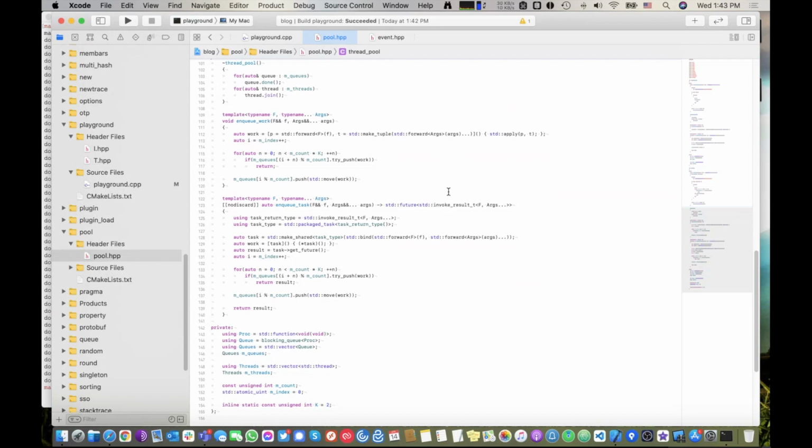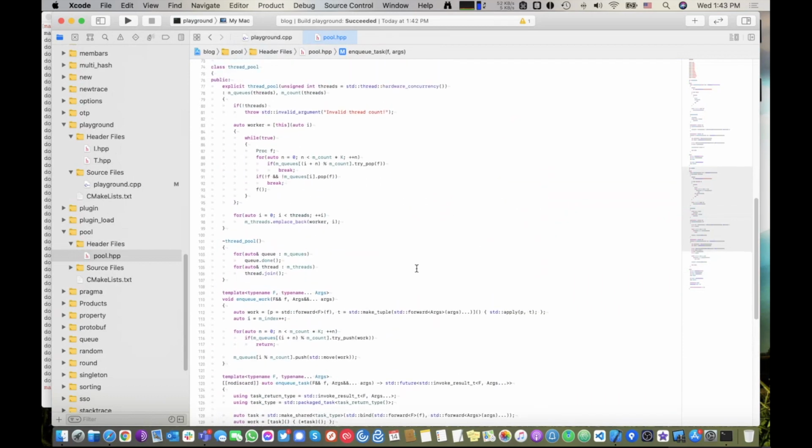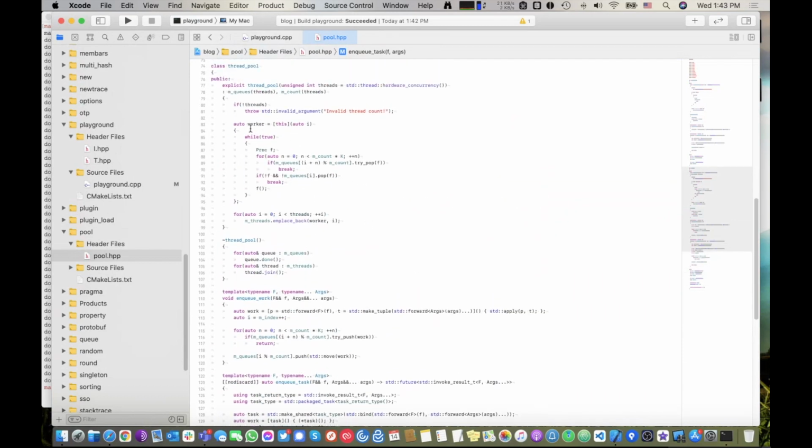And then this is the implementation of the pool that Sean talked about, and this involves stealing from other queues. This one has more than one queue. It has multiple queues, and it steals. If a given thread finds itself not having anything to do, it will then try to go through all the other queues of all the other threads, see if it can take something off those queues without actually locking anything. That's why it's doing these try pushes on pushing, and then on popping the actual worker thread. It does try pop.